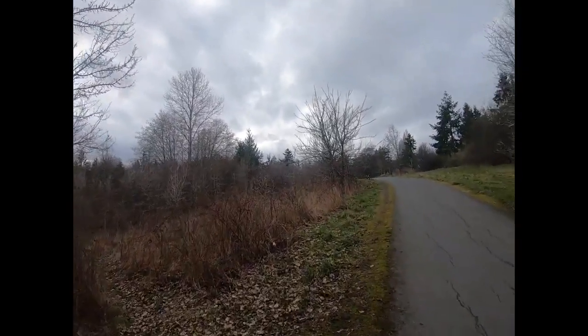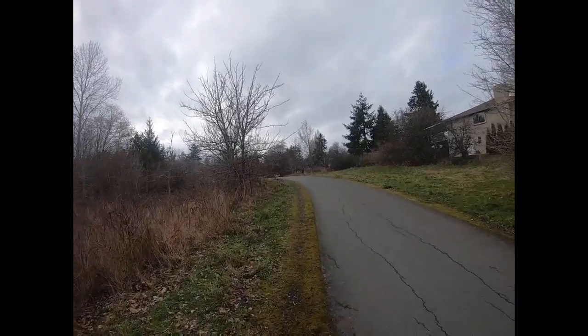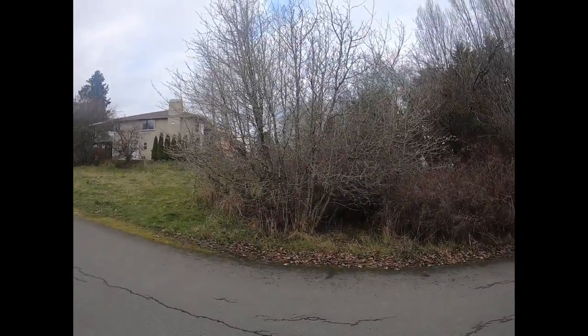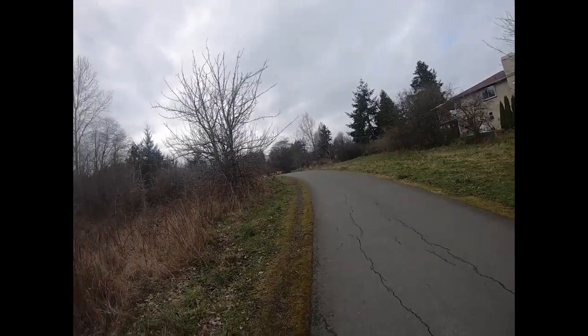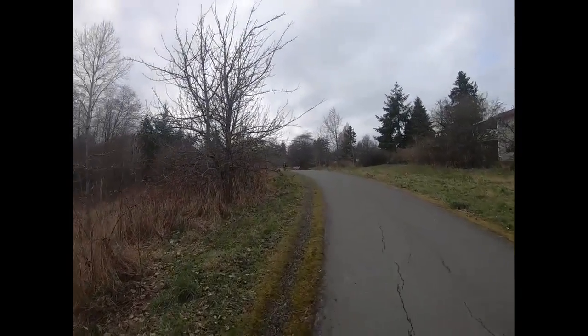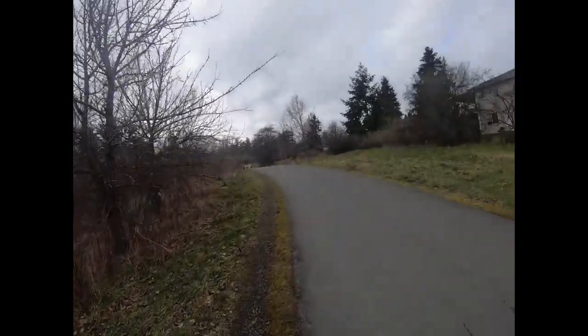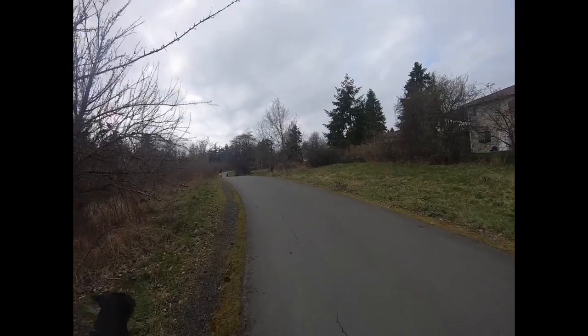So it's winter in Victoria, but as you can see, it's not what you would normally think of winter. We had snow, actually. We had a good half a foot of snow fall two weekends ago. But most of that has dissipated.